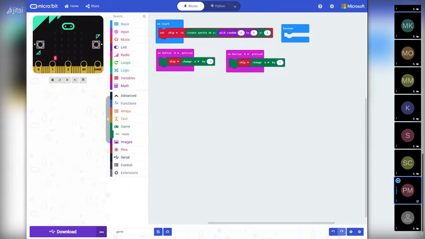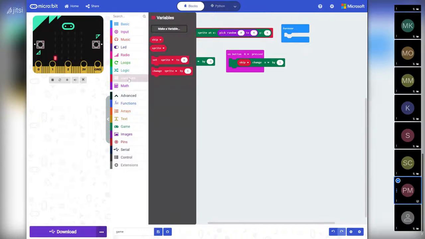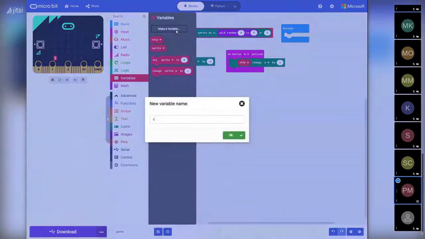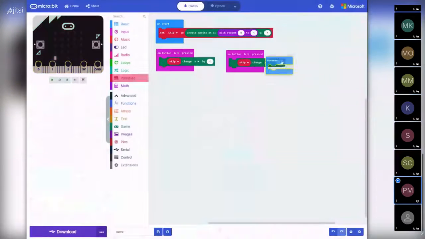Now I have to make something else, because the enemy has to appear on the top and go down. So I have to make another variable, and I call it enemy. And that will be in the forever loop.